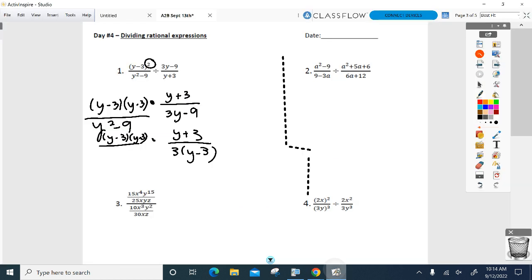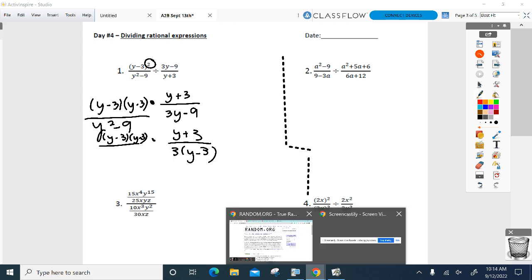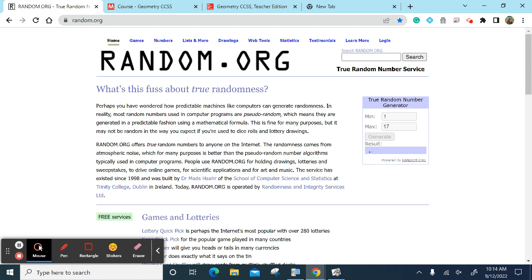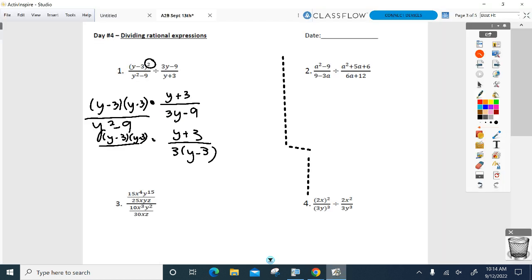Number 15. I don't have 11 or 15. Keep that in mind. Do the y squared minus 9. It's the only one I haven't written yet. So it would just be y and then y, or y and then minus 3 and then y plus 2. Good work.